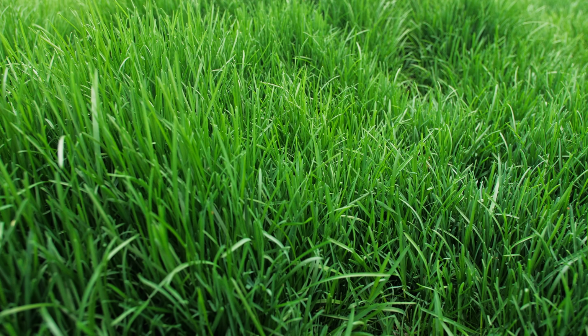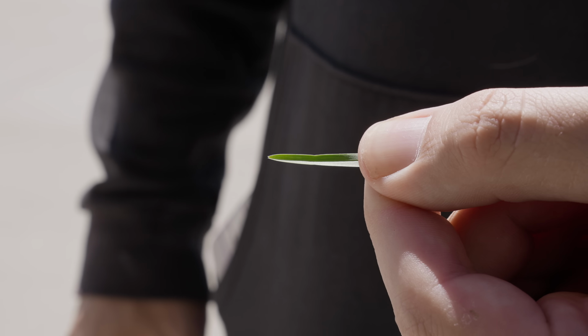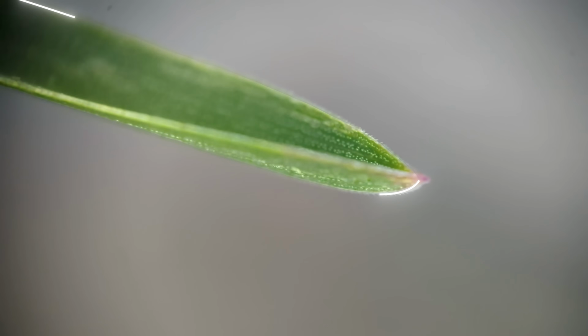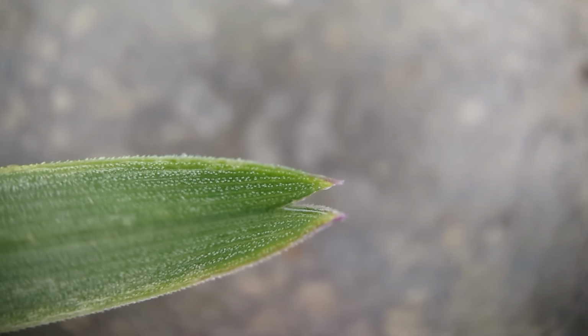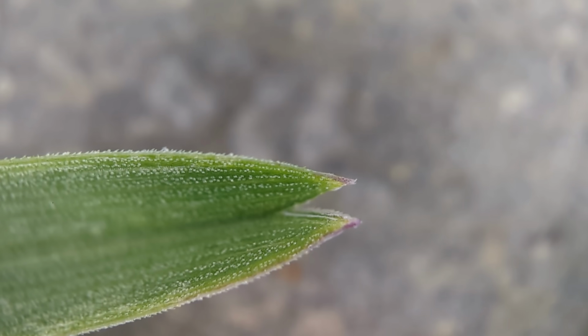If you look closely at the grass blades of Kentucky bluegrass, you'll notice that they are a medium width grass, not super fat, but also not super thin. The easiest way to ID Kentucky bluegrass is by looking at the tips of the grass. Kentucky bluegrass is the only cool season grass with a canoe or boat-shaped tip. Now what that means is if you look at the blade from the side angle, it actually forms the shape of a boat. If you were to pull on the length of the grass through your fingers, the tip will actually split, leaving two small points. This is almost a surefire way to identify Kentucky bluegrass.